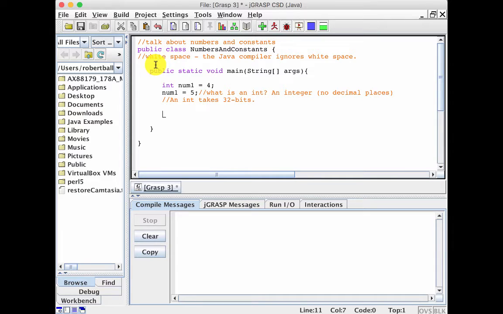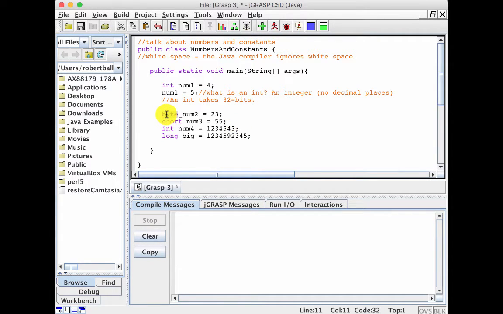Now there's all sorts of different types of numbers. So there is a byte, B-Y-T-E, and that we'll say that's num2, and that equals 23. There's also short, and I'm going to call that num3 equals 55. And then there's a long, and we're going to say big, and equals, let's give it a really big number. The differences between these, and this is the order, we go byte and short, and then the int would be in here, so this would be our num4 and equals, say, a nice big number, but not as big as long.